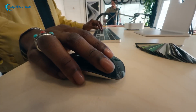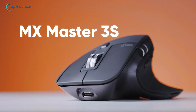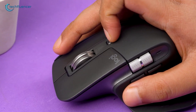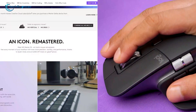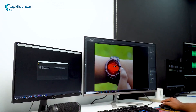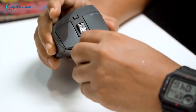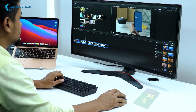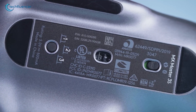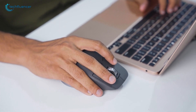Let's talk about moving up from the basic Magic Mouse that Apple gives you with your iMac. The Logitech MX Master 3S really shows what a mouse can be, with seven buttons that make your work so much easier. It feels amazing in your right hand with a really comfortable thumb rest that makes long work sessions much more pleasant. We love how the main scroll wheel just knows when you want to scroll faster or slower, and that side wheel is perfect when working on photos or designs. You can make the buttons work just how you want them to with their Options Plus app. The battery life is impressive too — you can go two months between charges, which is twice what you get with Apple's mouse. They've improved the sensor from the 2019 version, making it even more precise.